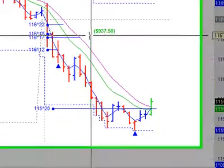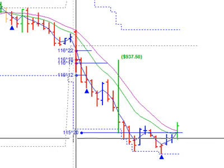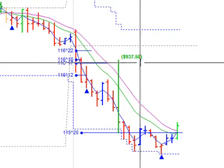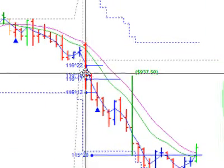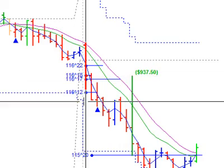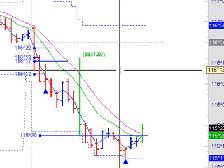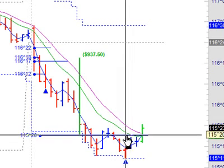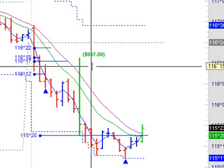As you can see right now, this green line from 116 and 18 to 115 and 20 is worth $937.50, and then plus the $187.50 from 18 to 12. You add those two together, $187.50 plus $937.50, you're going to come to a total of $1,125 for every 2 contracts that you're trading on this trade. It was an excellent trade on the ZB market today, on Wednesday, July 16th.